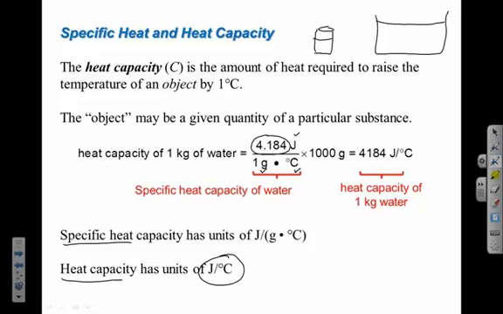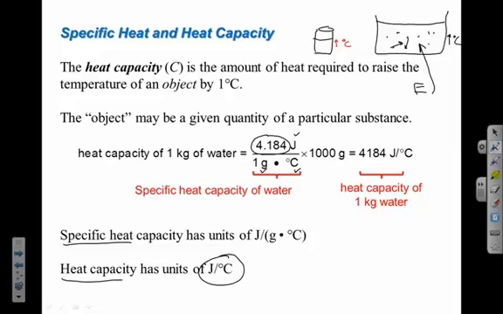Right? How much energy would it take to raise the temperature of a tiny cup of water by 1 degree? Not much, because I don't have a lot of water there. I just have to get, on average, the molecules moving faster. I have to transfer some energy into that to make it increase its temperature a little bit. If I have a huge quantity of water, though, it's going to take a lot more energy to make all the particles move faster, so that on average they're moving fast enough to increase the temperature by 1 degree. So heat capacity is different for every substance depending on the quantity of the substance you have. It's not as useful.